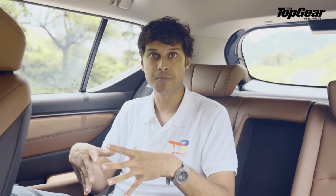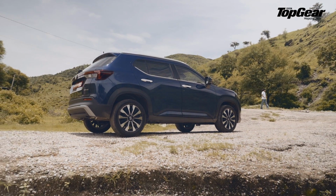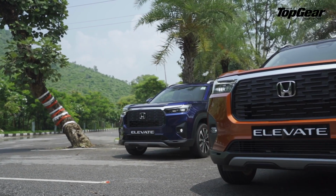When I was looking at the photos that Honda shared about the chassis and how they've strengthened the chassis further to make the car a bit more robust, they mentioned how they've passed beams connecting either side of the pillars all the way over here. So that's probably one of the reasons why they did not incorporate a panoramic sunroof. I think if I had to choose between overall safety and rigidity versus a panoramic sunroof, I'd probably pick overall rigidity, because how often do you even use the panoramic sunroof?